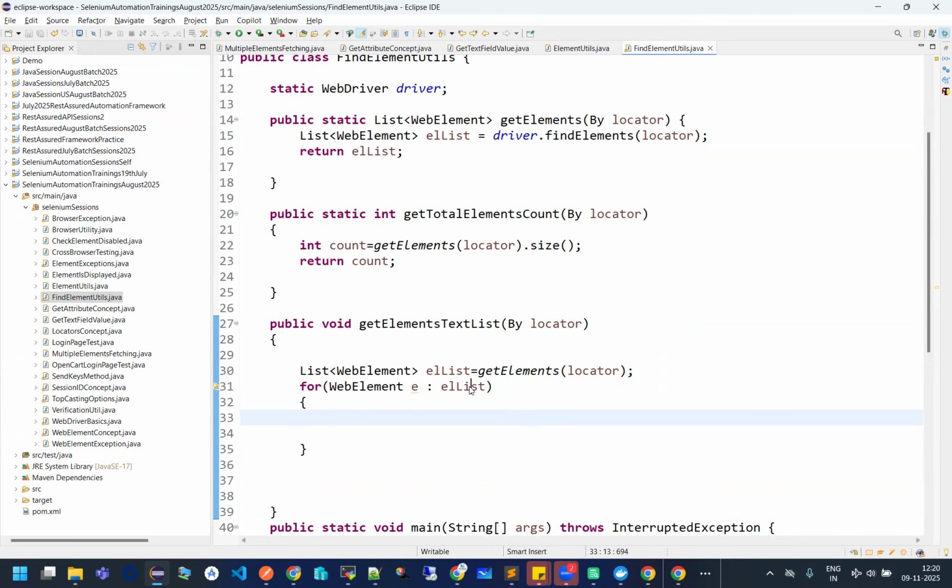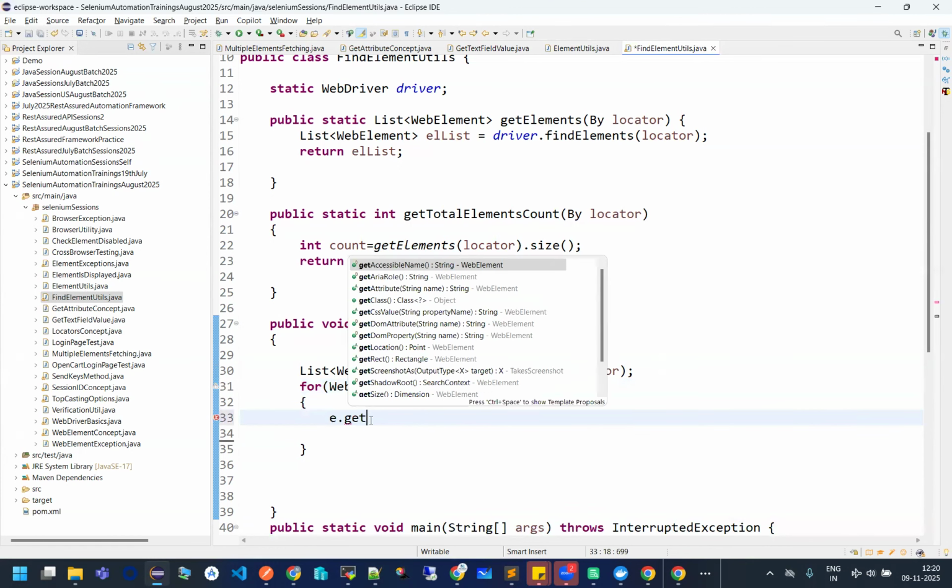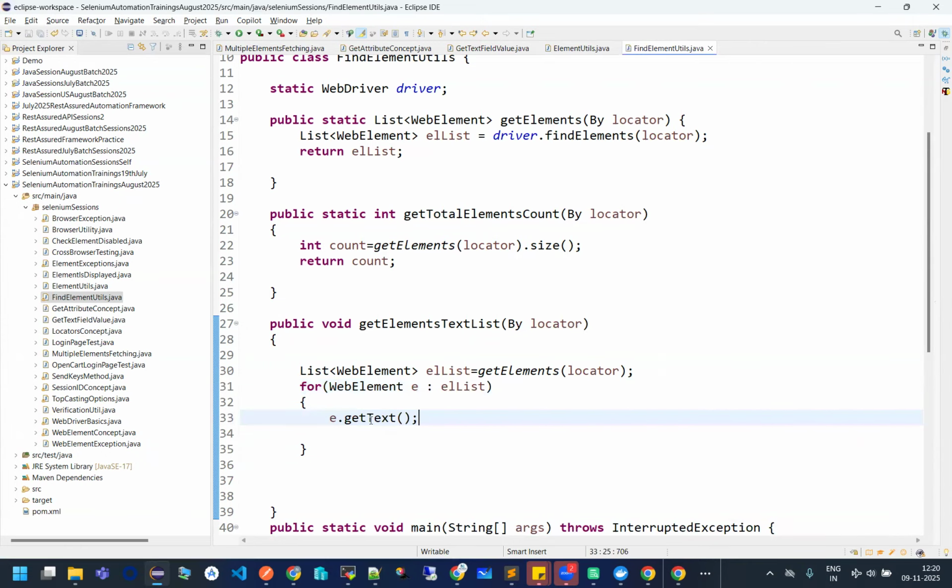To each and every element of this elementList, try to fetch what? Each element, and from that element I want what? The text value. And I'm storing it inside what? Inside the text. Got it? And then at last, what can I do?